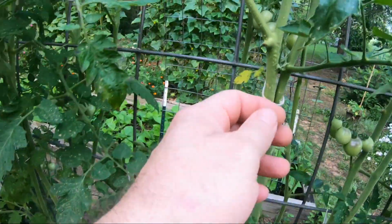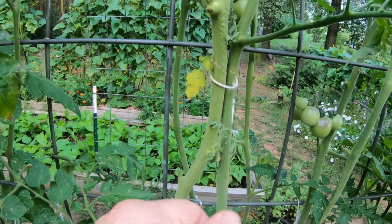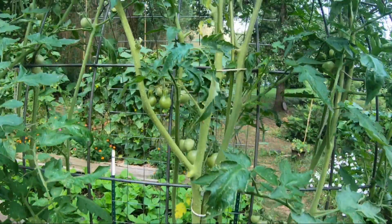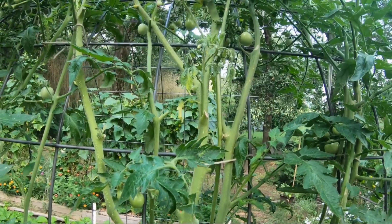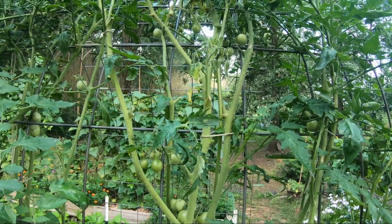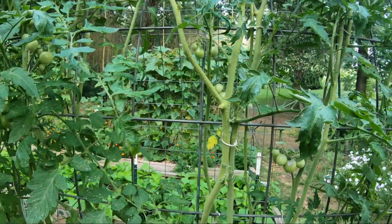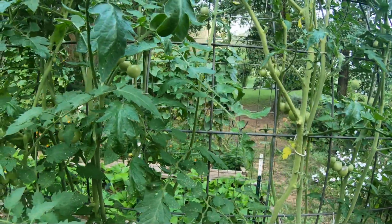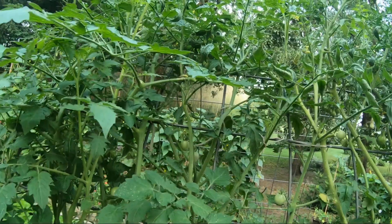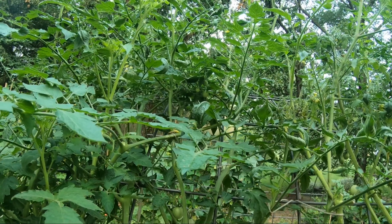I want to point out while we're in here, a lot of our tomatoes, because we've had a little bit of rain and heat, and obviously here in 7B we have humidity all the time, all the tomatoes, except for these yellow pears, have done really well. I'm not sure if I'll grow the yellow pears any longer. We're going to wait and see what they look like as the year goes along. The tomatoes themselves are delicious when you get them, but the plants seem to be a little bit fragile in this environment. All the way up there on the top, we still have clusters of tomatoes forming.